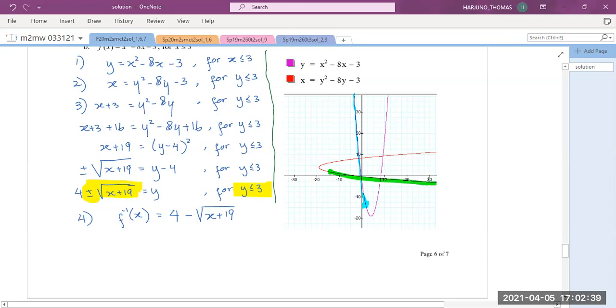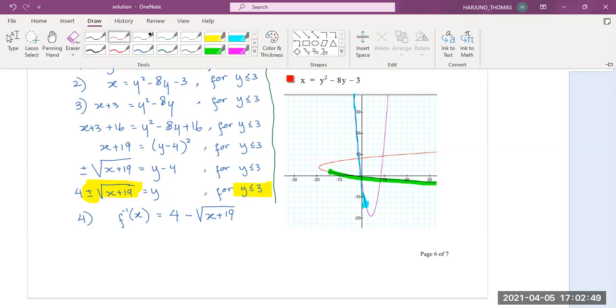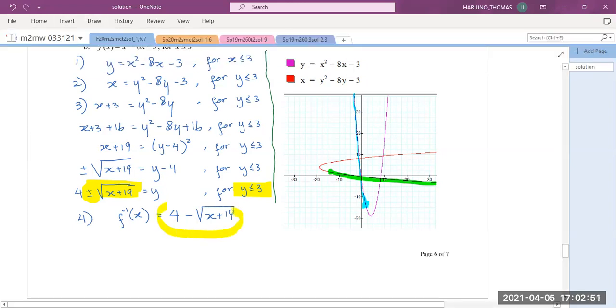In other words, the x is not from negative 19. If I don't do the restriction on the x here, then the natural domain will be x from negative 19. You see what I mean? Okay. It will be from here and on, right? But I'm supposed to put a restriction on my x here in the inverse function.